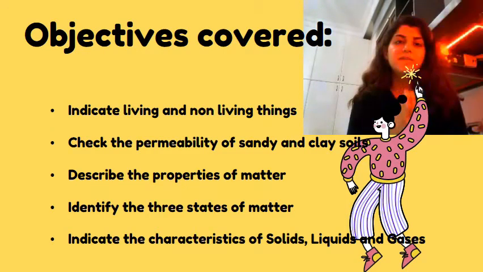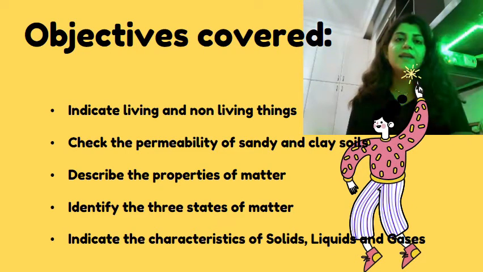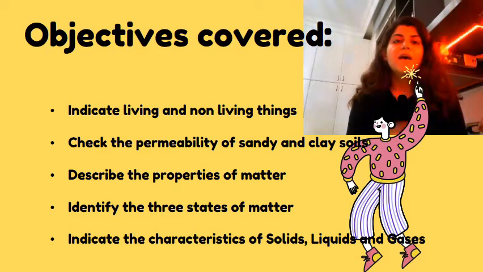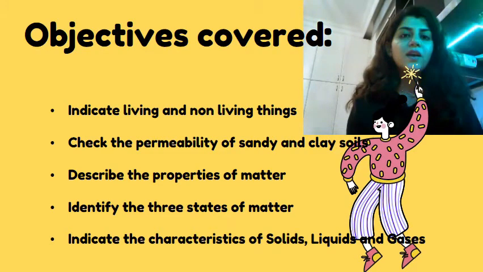We know that solid is the state of matter that has definite shape and definite volume, right? We know that liquid has indefinite shape and it takes the shape of its container. And we also know that gas has indefinite volume and indefinite shape. It also takes the shape of its container. Let's move on and you will practice also, okay?